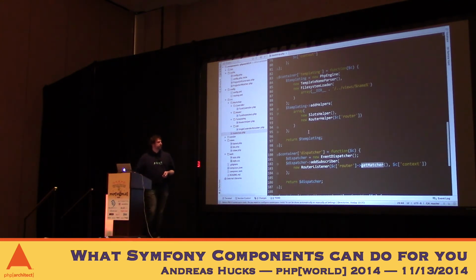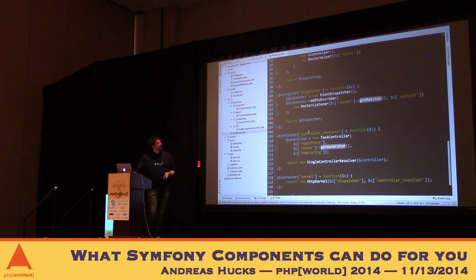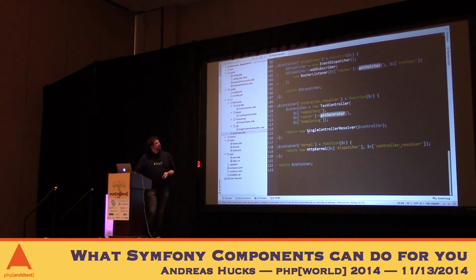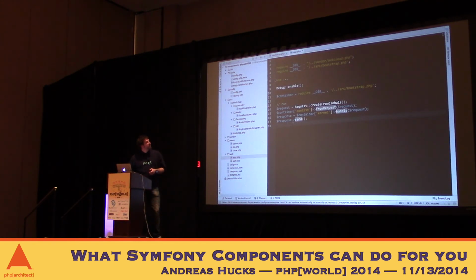We register the event dispatcher, the controller resolver, and finally the kernel. The kernel is the central service that we use in our front controller, which is rather simple: we include the bootstrap, have the container, create the request from globals, take the kernel from the container and run it.